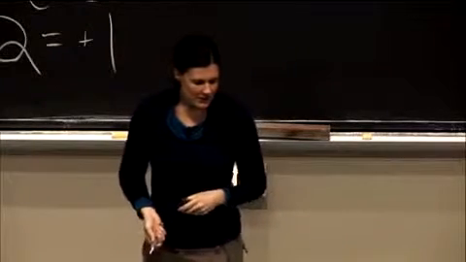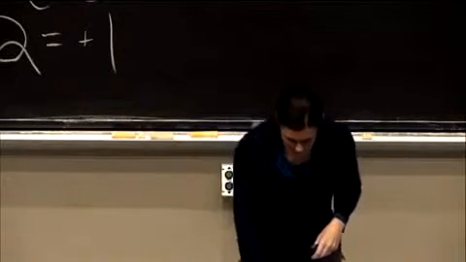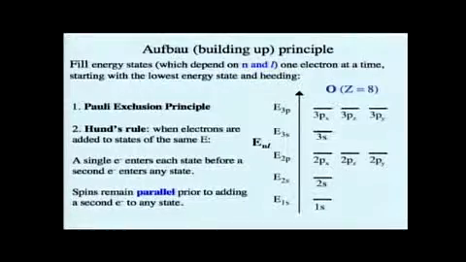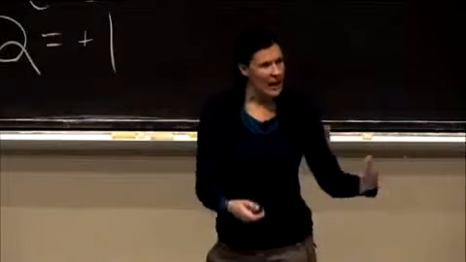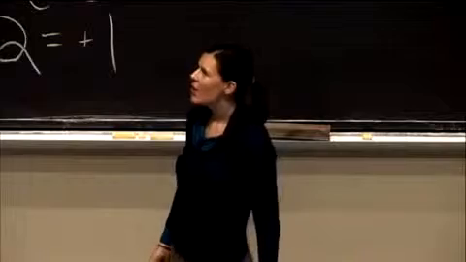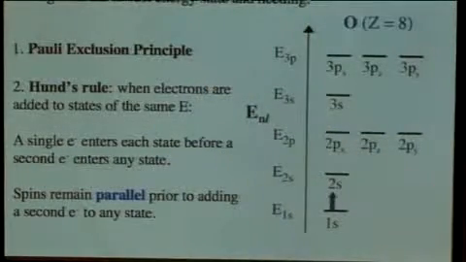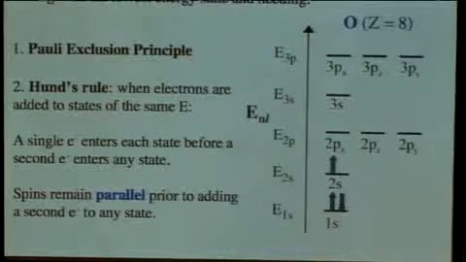So let's do this considering, for example, what it would look like if we were to write out the electron configuration for oxygen, where Z is going to be equal to 8. So what we're doing is filling in those 8 electrons following the Aufbau principle. So our first electron is going to go in the 1s. And then we have no other options for other orbitals that are at that same energy. So we put the second electron in the 1s as well. Then we go up to the 2s, and we have 2 electrons that we can fill in the 2s.